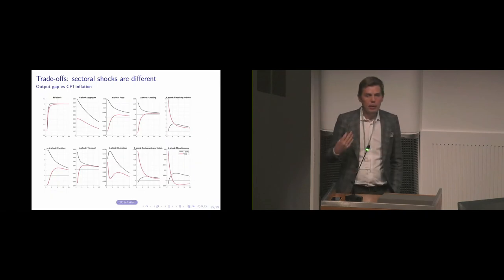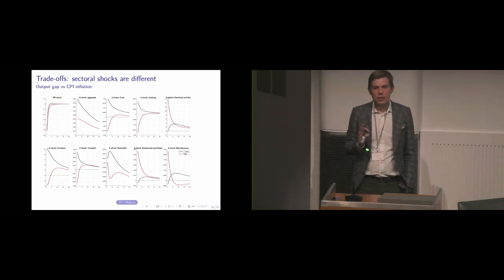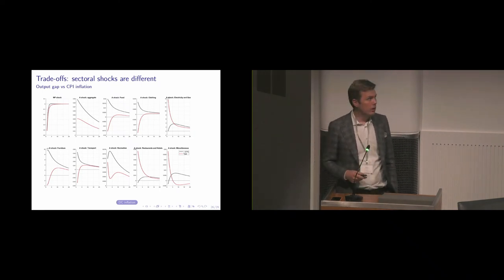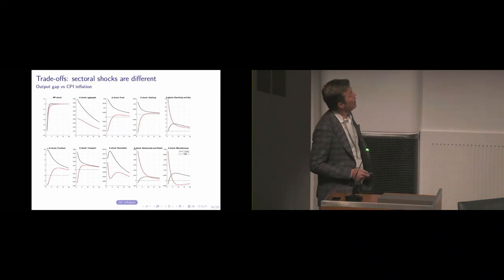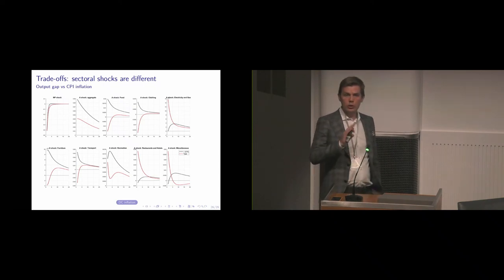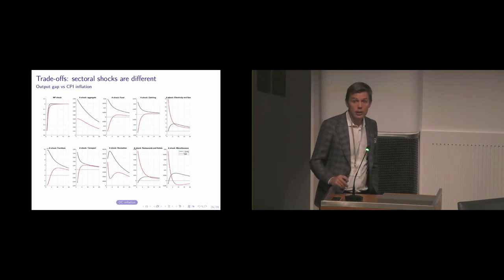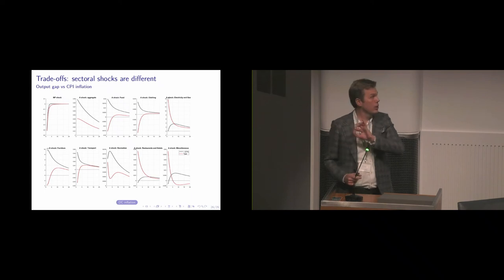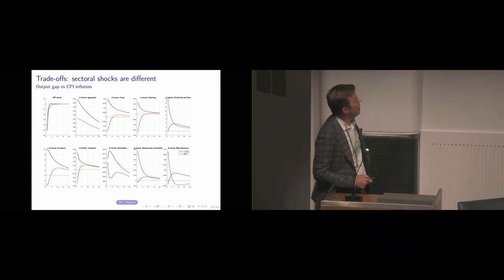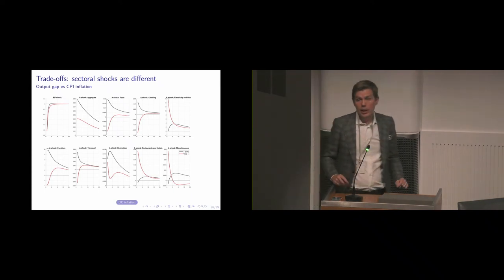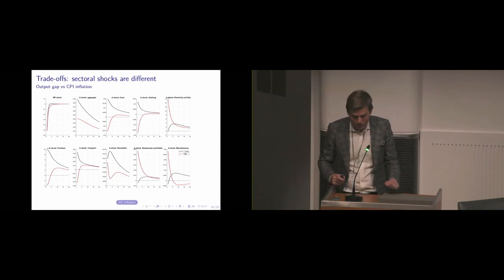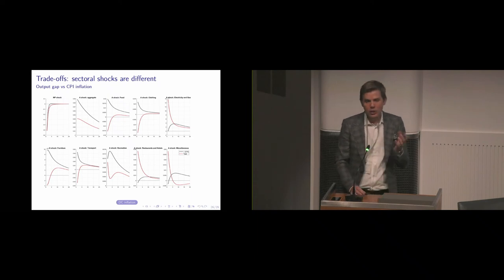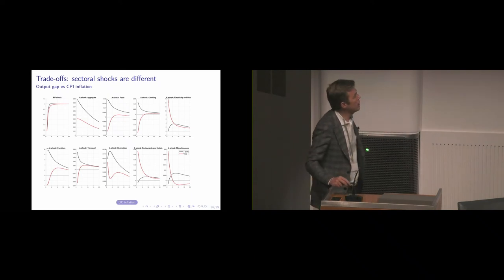Okay, so now coming back to the big picture motivation. Is the situation that we're in now different from usual situations in terms of trade-off? I'm looking here not just at these aggregate shocks, the monetary policy shock and a productivity shock, but also at shocks to productivity in individual sectors. Those are the other panels here. What's plotted here is the CPI inflation again, that's the black line, and I'm also plotting the output gap. These are typically two objects that the central bank would care about.